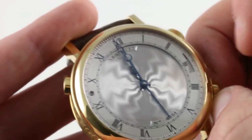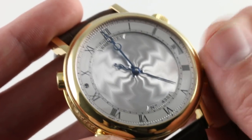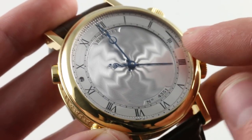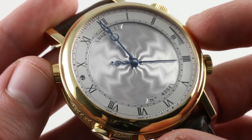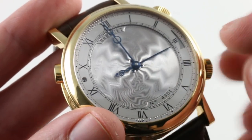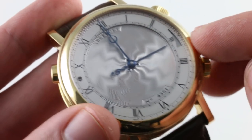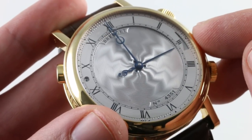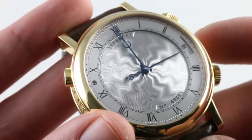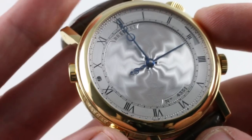Some functions of the watch — such as the alarm — are dependent on a secondary power reserve. Whether you issue the music on command by pressing the trigger at ten o'clock, or you set the alarm to sound, you need to wind the power reserve via the crown at four o'clock. That power reserve is depicted on the flank of the case adjacent to the edge of the rehaut at three o'clock. It has enough power reserve to sound the alarm at least two, possibly three times.